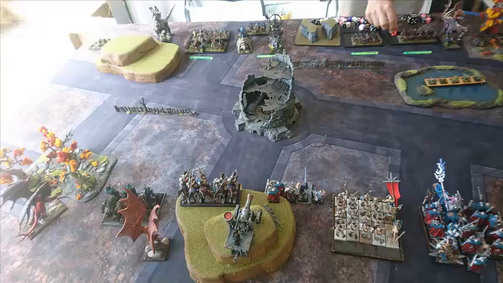Next to that is a unit of Fallen. These to me seem to be great. Light infantry rule, 6-inch move, D3+1 attacks because of the frenzy. So yeah, they seem to be a pretty good unit, and I was really keen to see how they go because they do fill out your Cortex. So yeah, that could be a great thing to use.